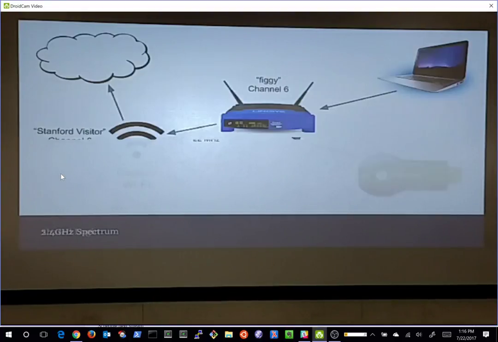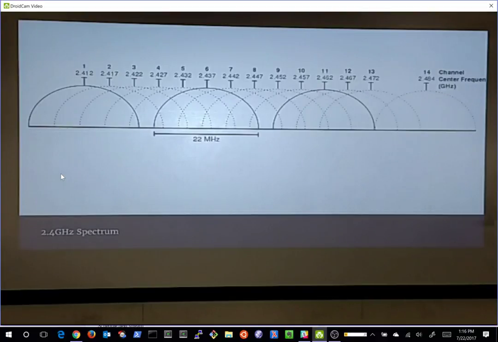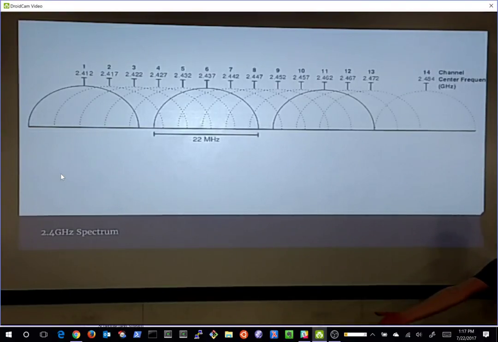However, I thought I had another slide on this. Very recently, there are a number of new chunks of spectrum that have been opened up, which is delightful because there is now a much larger range of spaces available. Unfortunately, not all the hardware out there supports this, and in particular, this device happens to be limited to this particular range. Fortunately, almost all of the hardware that supports the new and the old will open up two networks, one in one of these new frequency ranges and one in one of the old frequency ranges.